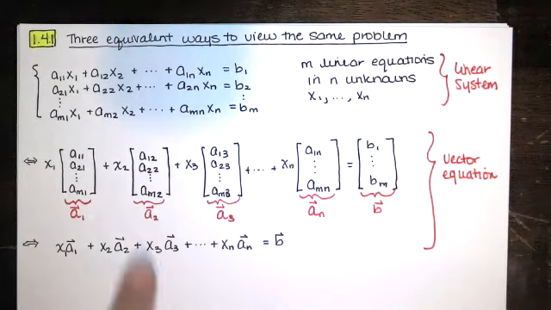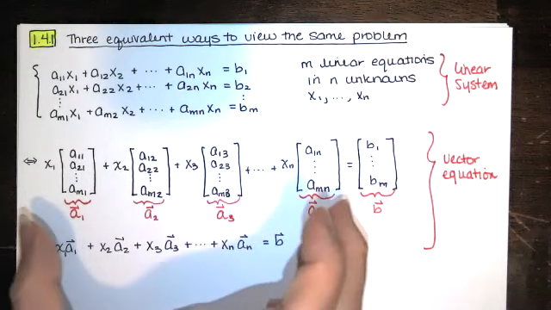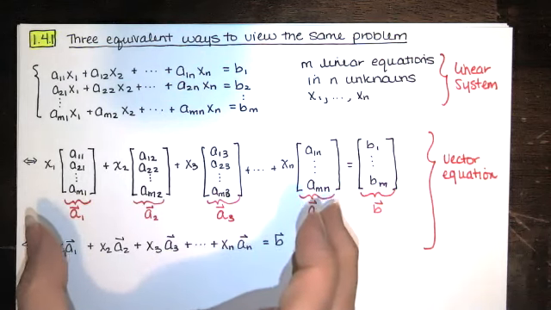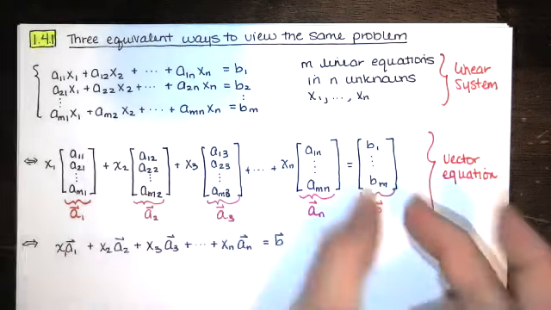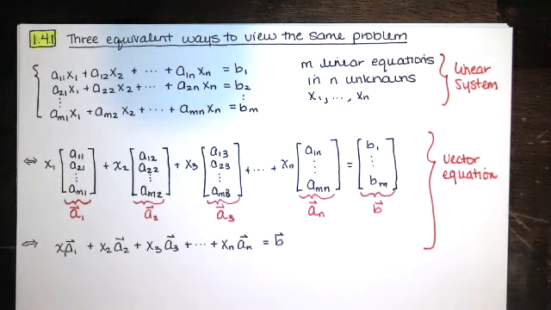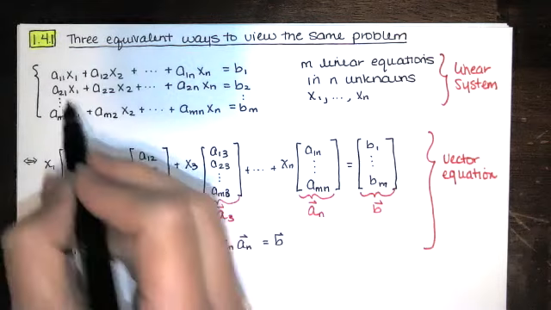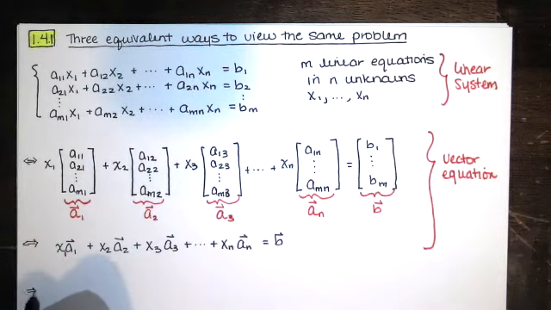In the last video, we said that this was equivalent to this, and I think that made sense. If we actually write this out, if we expand it, and then add the vectors on the left-hand side component by component, we get this, and we set that equal to that, so that's true. Now, the third equivalent way is to take all of the coefficients in this linear system right here.